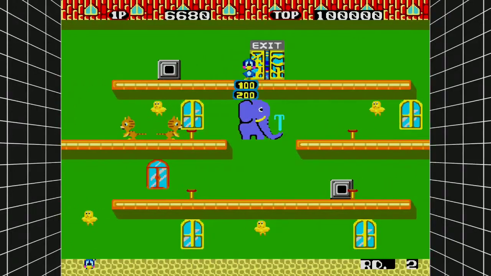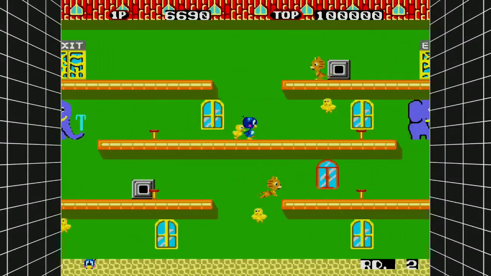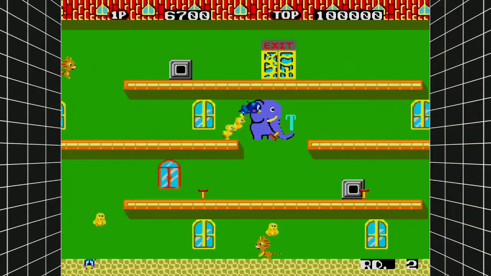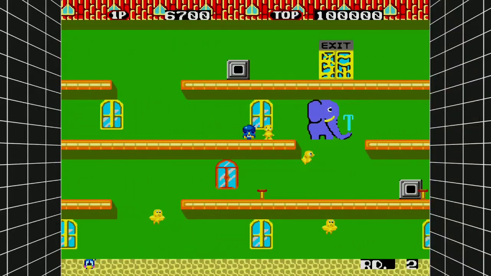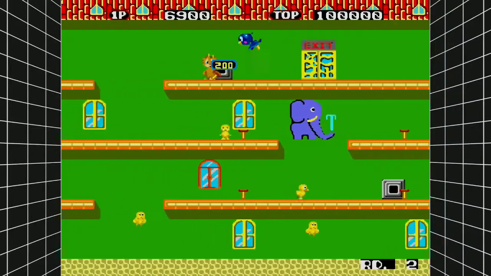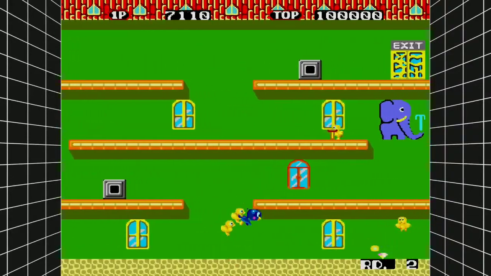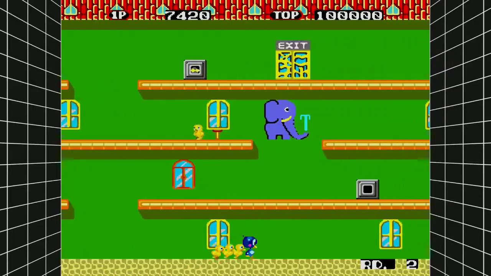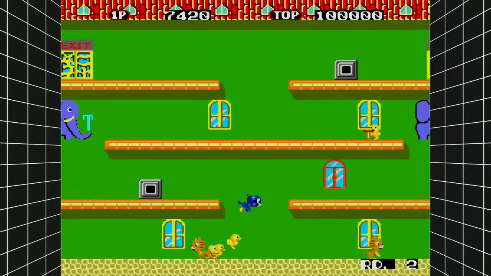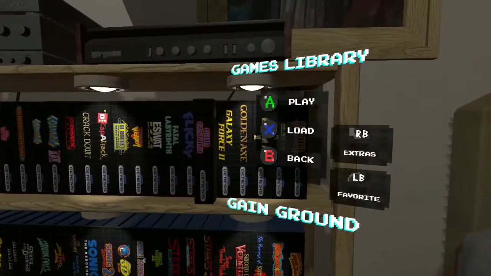It reminds me of City Connection, because in City Connection, you have to go around and paint the entire road white while avoiding cats and cops. Well, in this one, you have to gather all the chicks, avoiding the cats, and get through the exit. That was cool. I know this is gonna happen. Alright, moving on.